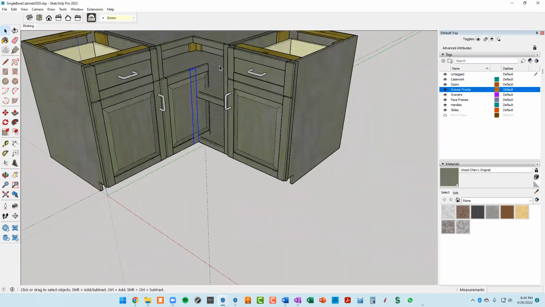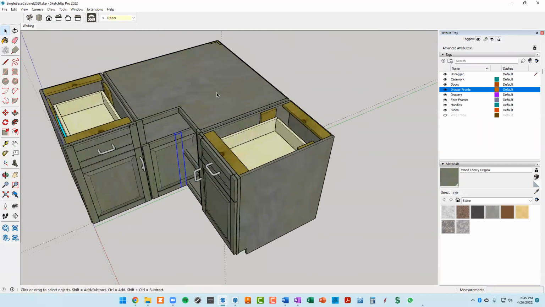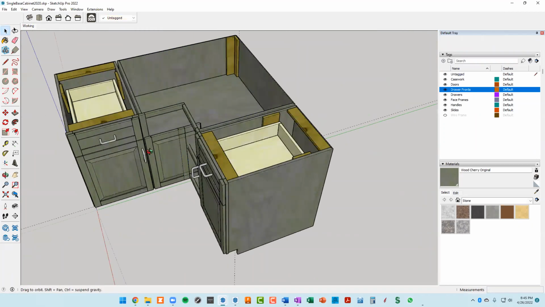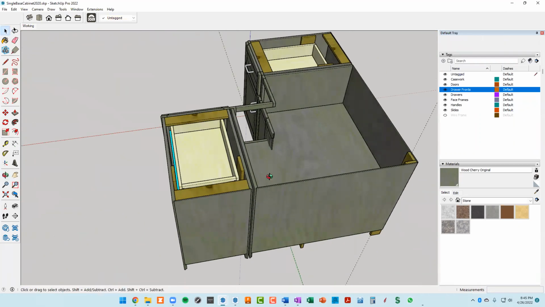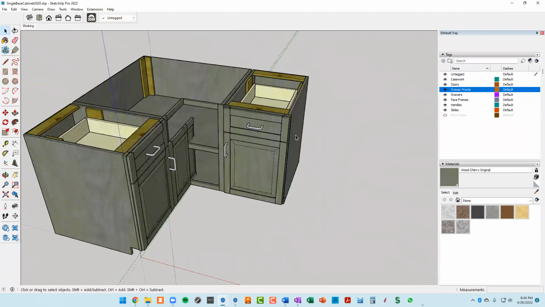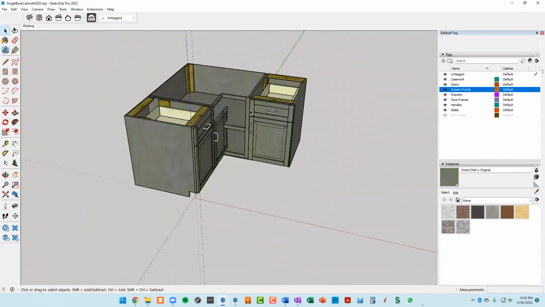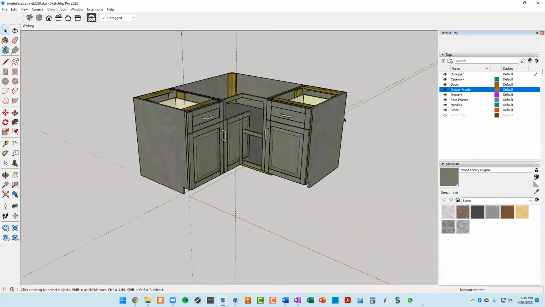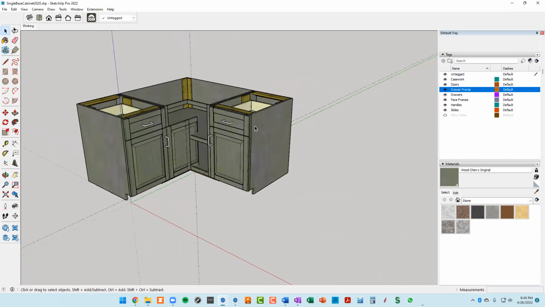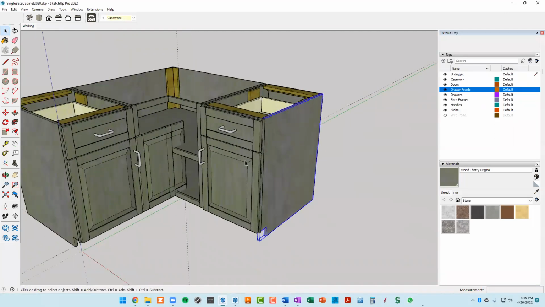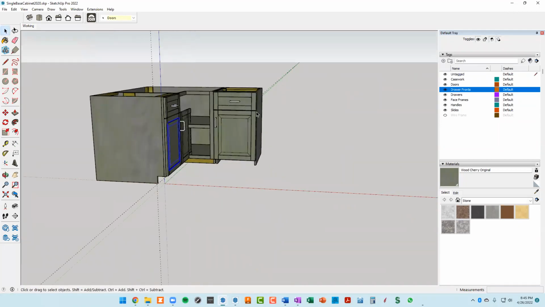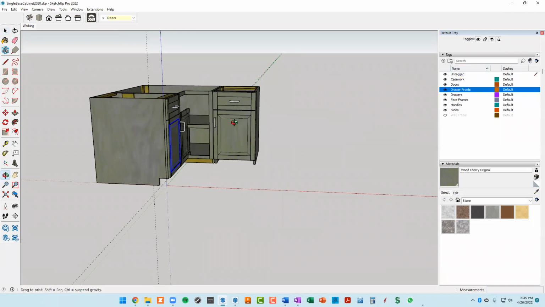In this case, I probably want to hide a bunch of stuff. I'm going to click on this and hit H and come around from the back side here. Remember earlier I said I'm going to group these cabinets, and then I exploded it. At this point, I want to hide these cabinets. There may be other times where I want to hide these cabinets. I'm done with this cabinet. I'm done copying pieces out of it. So at this point, I want to group these, and then I want to assign it to their own tag by the cabinet name, and then I want to be able to hide it.